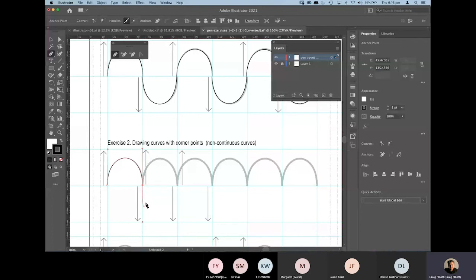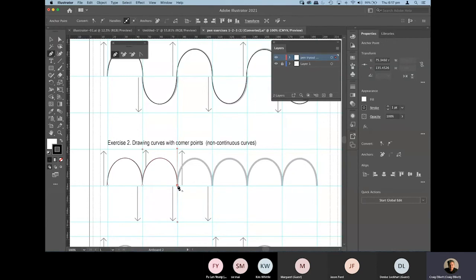Now I'm going to break that by clicking on that anchor point and holding down the Option key or the Alt key at the same time. I have created that corner.